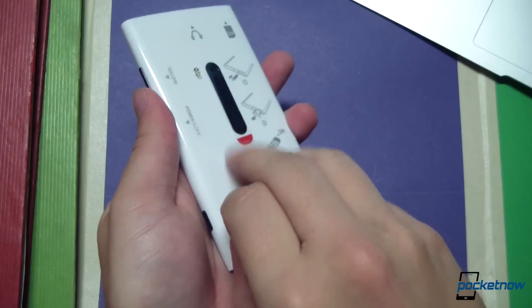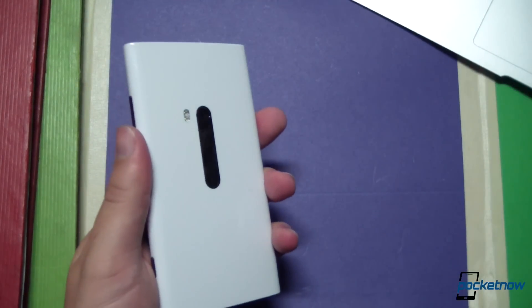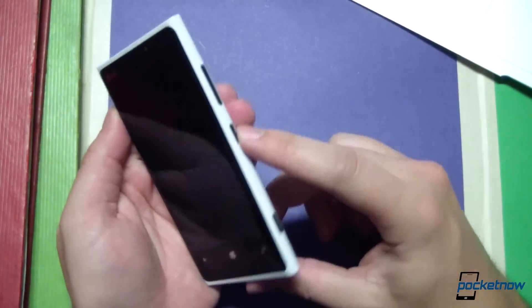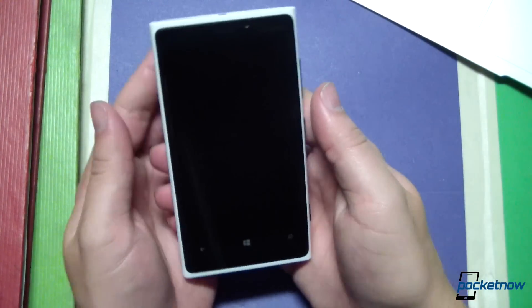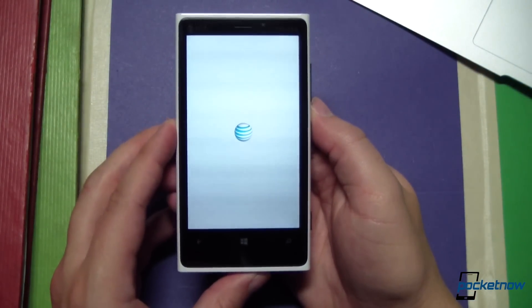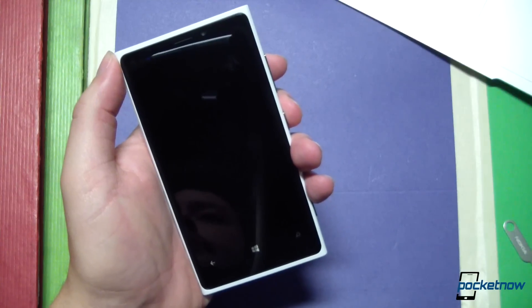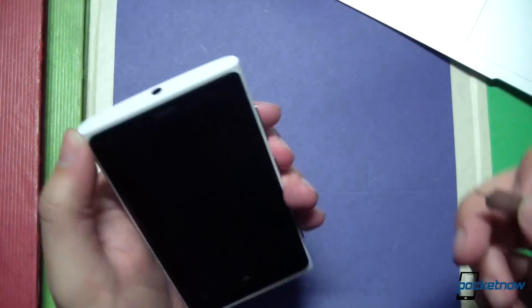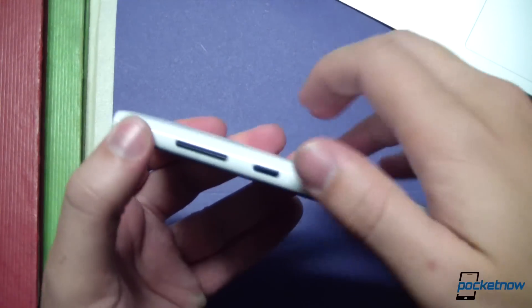The last thing we'll do in this unboxing is do our first boot. The phone came from the AT&T store, and we do have a separate review unit for the full review — but this is a retail purchase running presumably final AT&T software, so this is a boot time test for the production version. I had a little problem: the SIM card was not seated properly in the SIM tray, so I had to use the included SIM key to pop that tray out and reseat the SIM card. We'll just do the boot again.